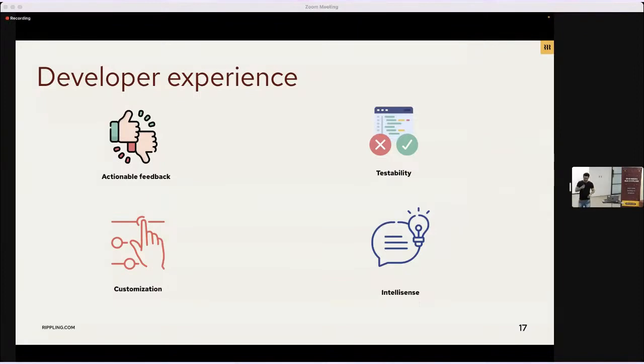which should be the fallback language, what strategy to load resources and stuff. They can vary from product to product, right? And the developer should be given the freedom to choose how they want to use your framework. Some IntelliSense, for example, in my case, we wanted to give IntelliSense for all the keys that could be possible under one namespace. So TypeScript helps there. So these are the few developer experiences that we thought of.